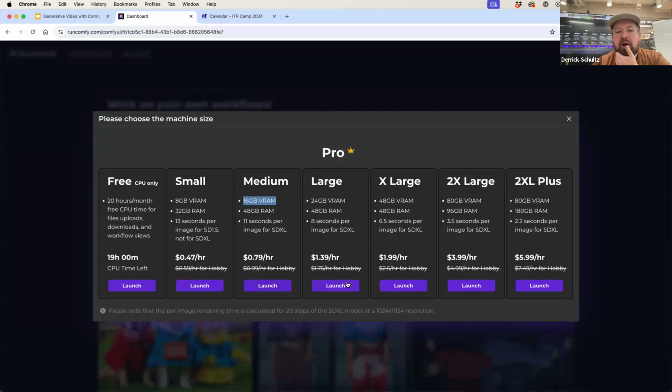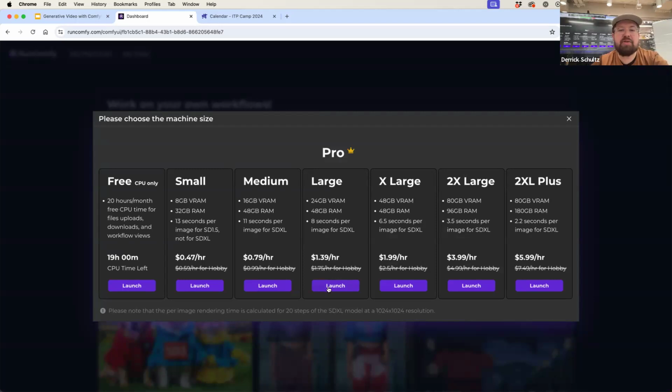I'm going to run a large instance, which just gives me a little bit bigger VRAM, and it means my stuff's going to run a little bit faster. That's fine because I'll probably also be running stuff faster and then helping everyone do their thing. So if you want to add a little bit of budget to your account, like $10, that's probably smart. And it'll give you a little bit more than 15 minutes to run. Go ahead. You'll still need to launch your machine. Yep. Yeah, let's hit the button now.